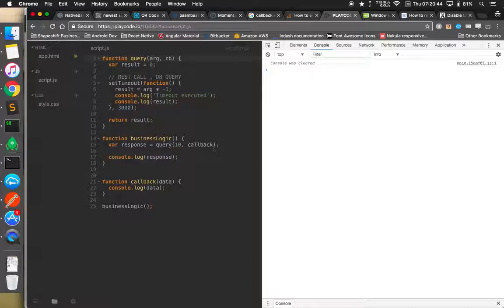I'm passing the entire function as an argument to cb here. And what we can do is call the cb function once we have the result.